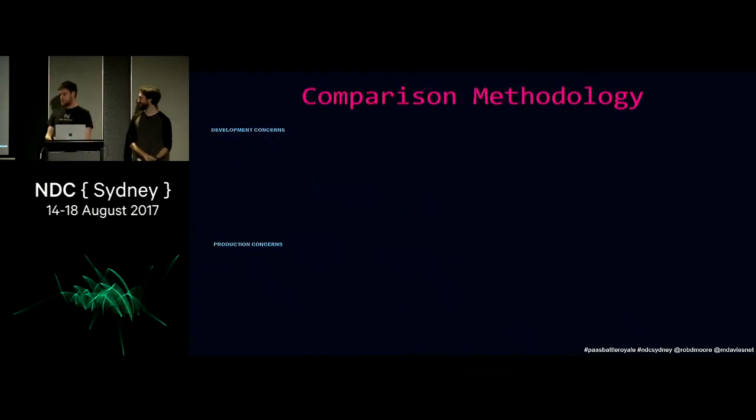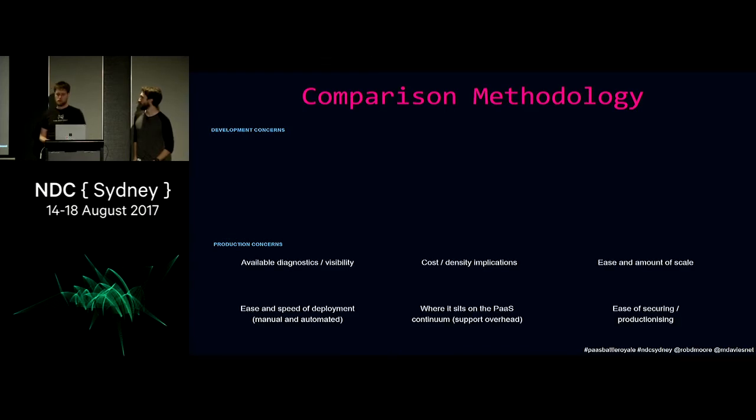Okay, so this slide, I think, is probably the most important slide in the deck, and this is the one that we really want you to sort of take away from the talk. And this is basically the criteria that we've used to compare these services, and we've broken it down into development concerns and production concerns. Now, most people, when they look at PaaS services, from what we've seen, tend to look at production concerns. They think about things like, what's the scalability and what's the cost? Maybe what's the diagnostics if they're thinking in the right way. But usually, how well does it scale? It's always the first one.